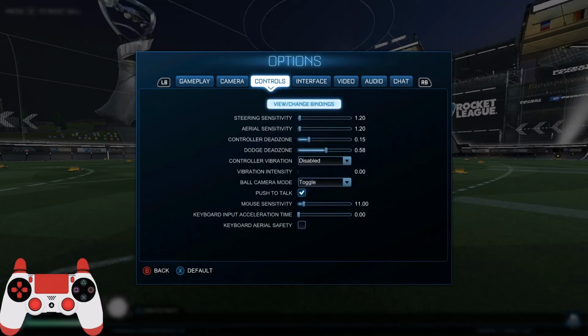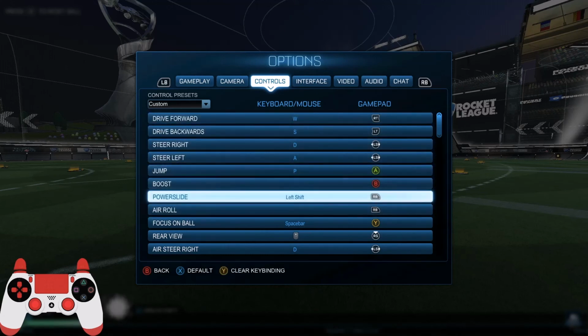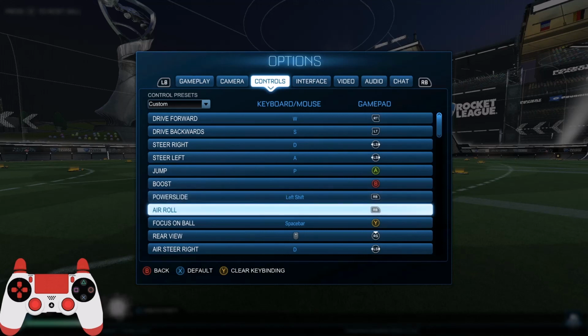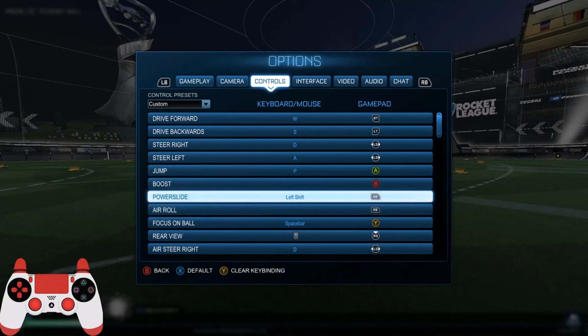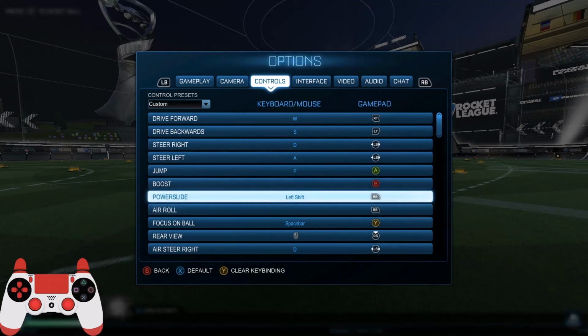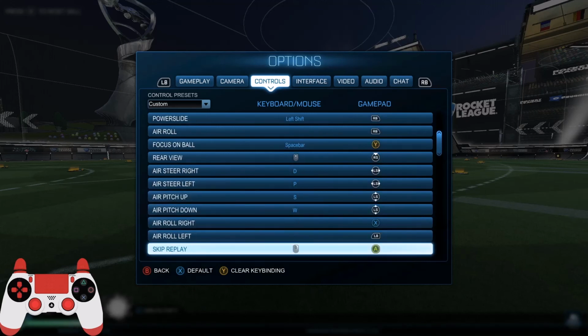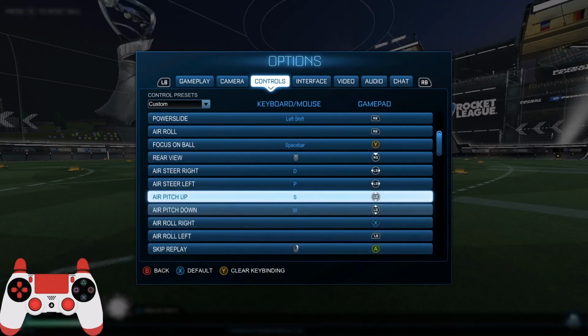So the controls themselves, pretty much all default here, except I have power slide on R1. It says RB there, but I use a PS4 controller, so R1. And I also have air roll on there. I have power slide on R1 because I like to be able to drift while boosting, so I find that quite useful, but it's all preference really here. This is all pretty much default.